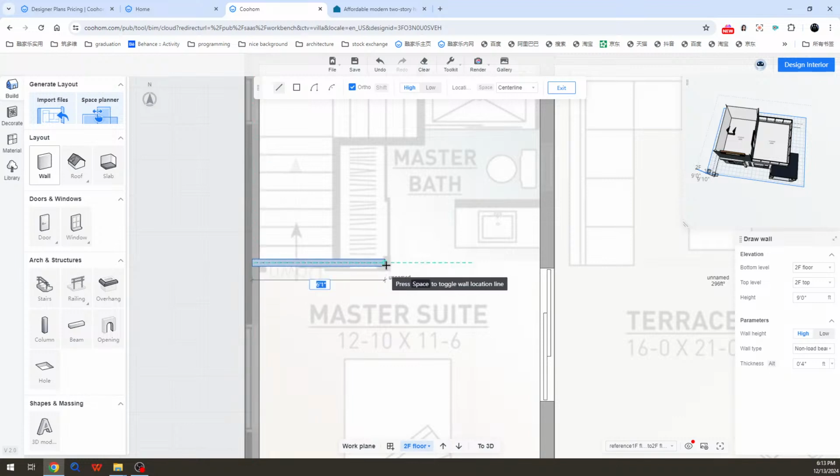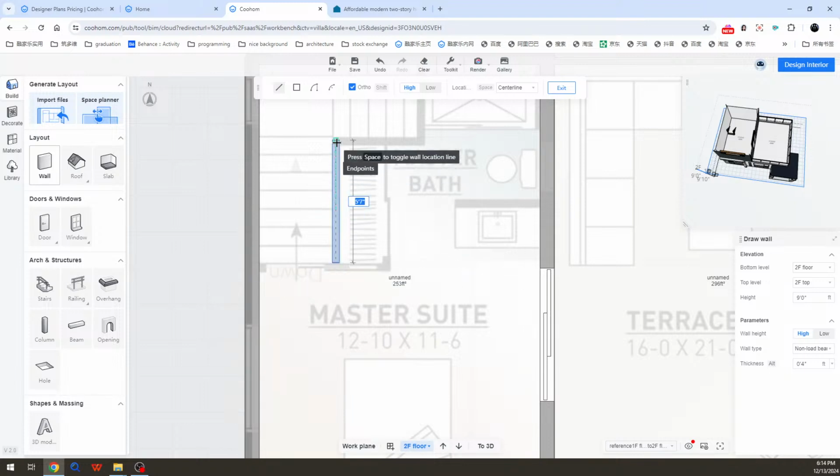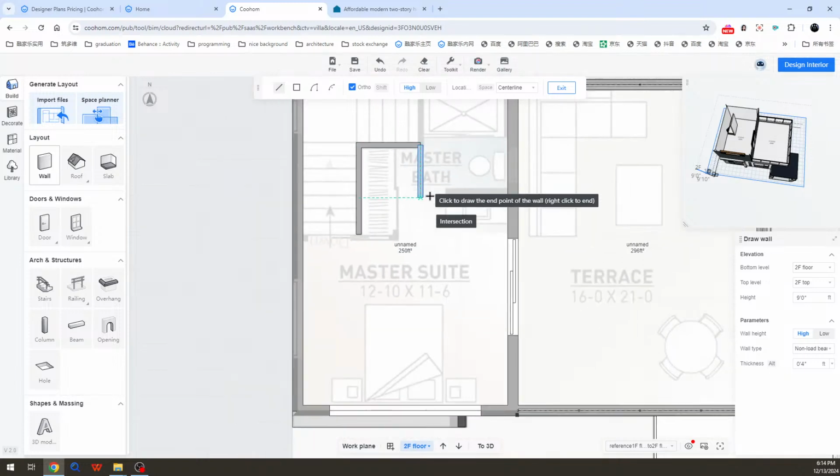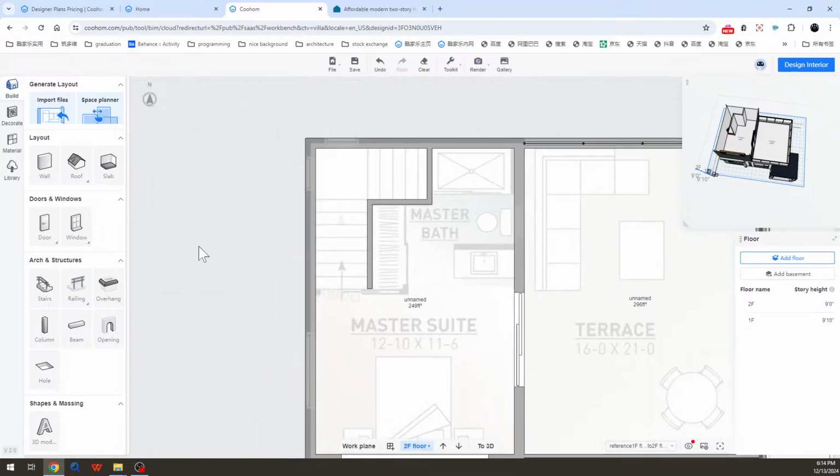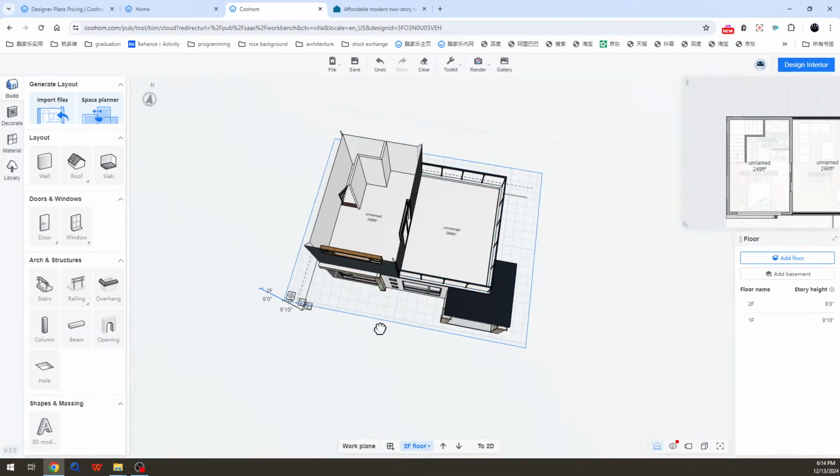Yeah, it's the right position. You can see here, right?